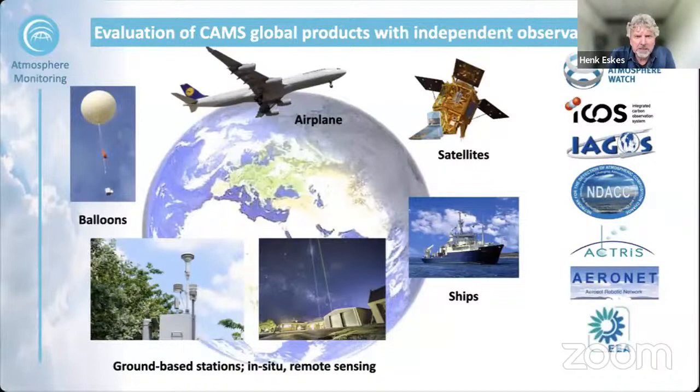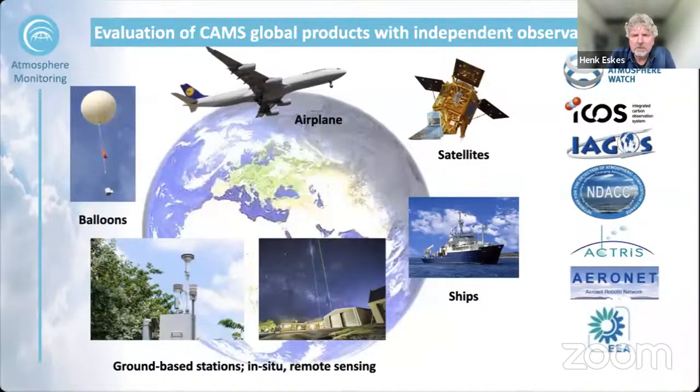But there's also many other techniques in the UV and in infrared, like FTIR measurements, which are used. Then there's also regular ozone sonde launches, which is shown on the left of the picture. But we can also have observations from moving platforms like ships. We also make use of routine airplane observations, as I will show a few examples in my talk. And we also make use of satellite data. So those are the main groups of data sets that we use.